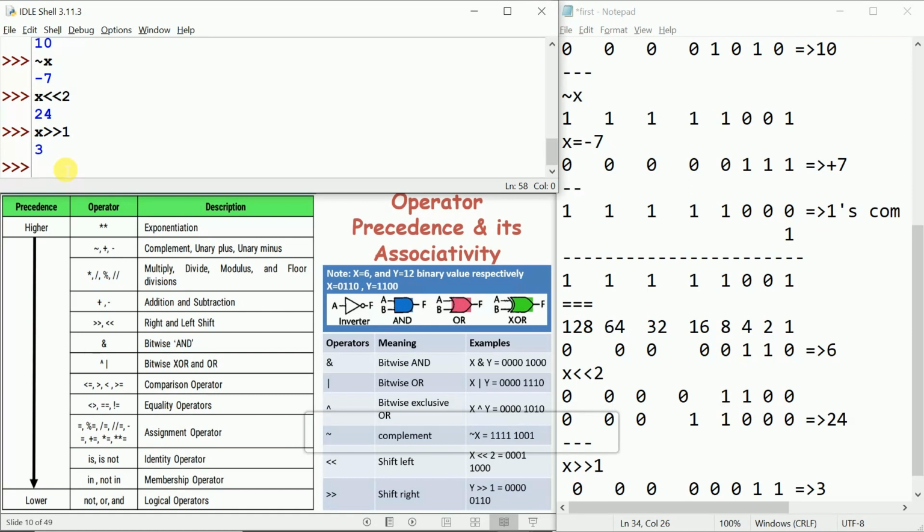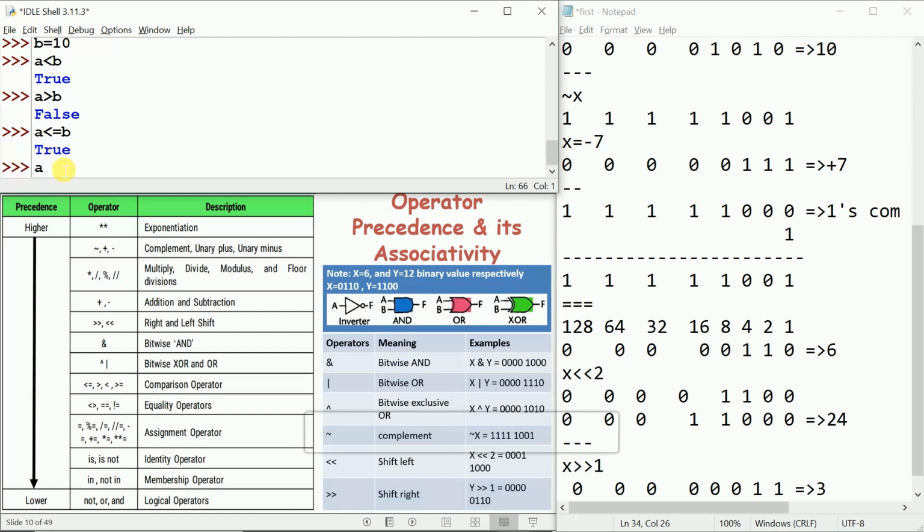For example, now I take A is equal to 5 and B is equal to 10. I want to check whether A is less than B. Yes, the condition is true. Then A is greater than B. Now it is not true, because it is false. Then you can say A is less than or equal to B. B is 10, A is 5, so it is ultimately less than 10. That is true.